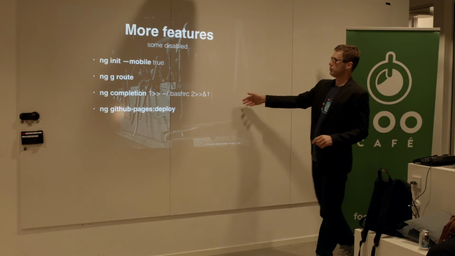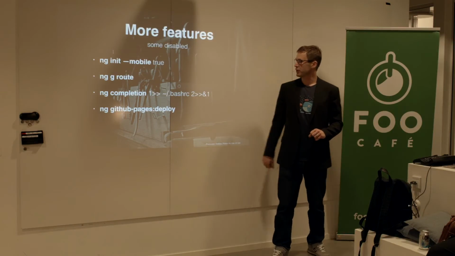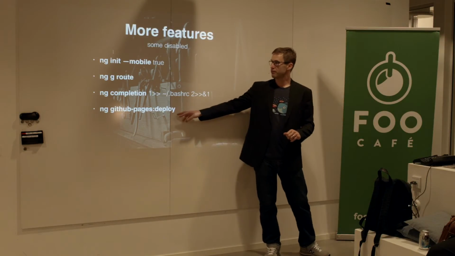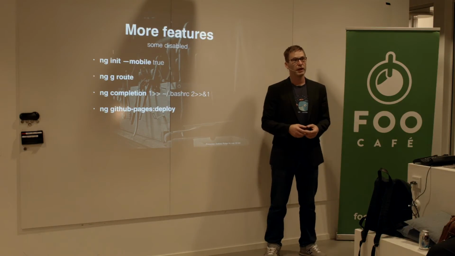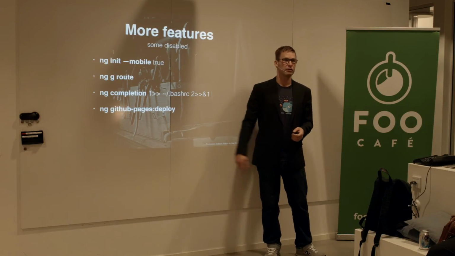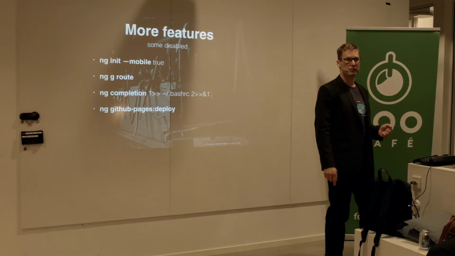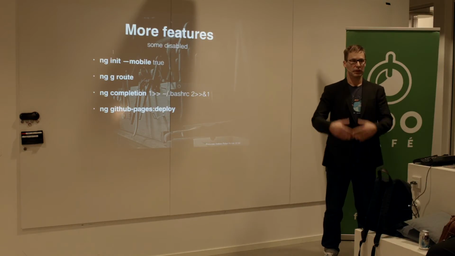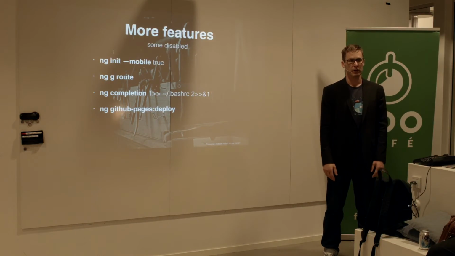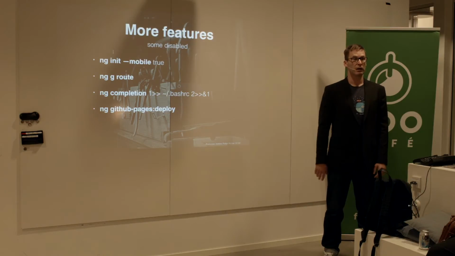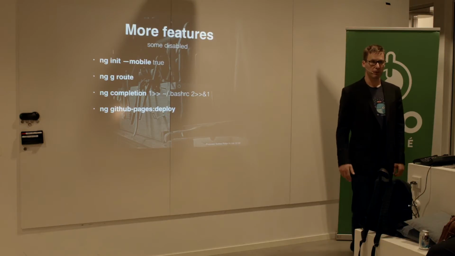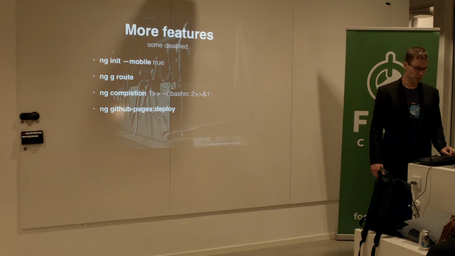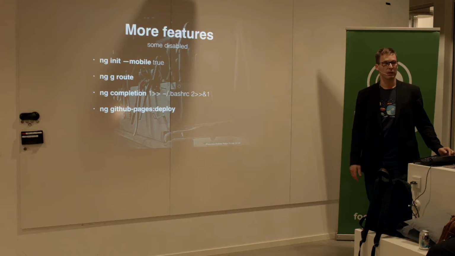If you use Bash, you can get Angular CLI completion for commands. And one neat feature is, like you said, you can deploy it to any static website, and there's a built-in option, so you can deploy it as GitHub Pages. So it will create a public repository in your account and create GitHub Pages, so you can test and send your app publicly to everyone else. And as long as you work with open source, that's really, really nice to be able to test that.